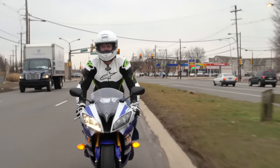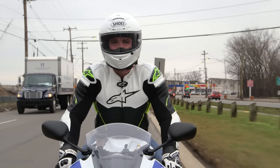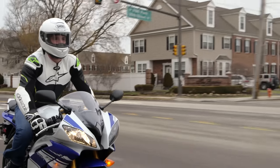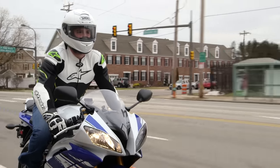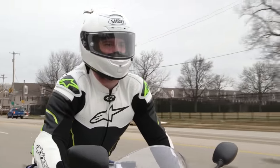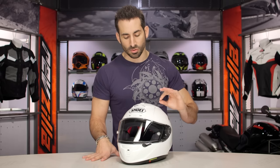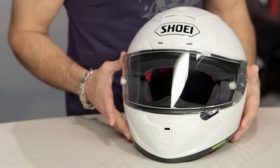We did notice the increase in ventilation when we rode in this helmet — they're thinking about making it higher performing when it comes to the cooling effect. We didn't think the X12 was terribly loud, and we don't think the X14 is any more or less loud. If you're wearing this in a race setting you're probably going to wear earplugs anyway, and on the street it's not out of bounds from what we'd expect from a noisy helmet perspective.